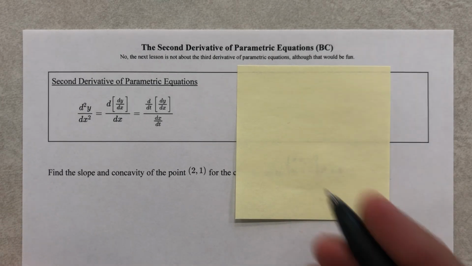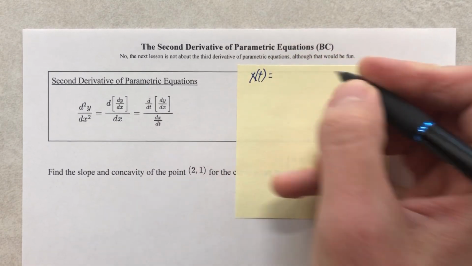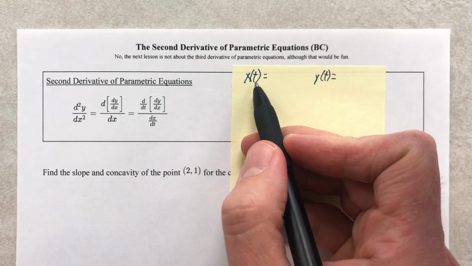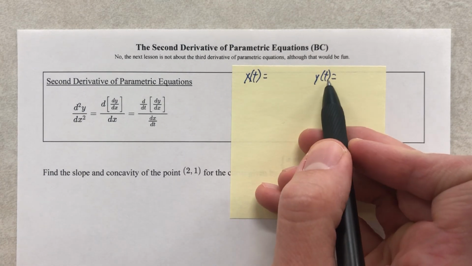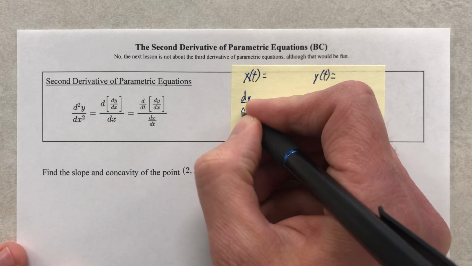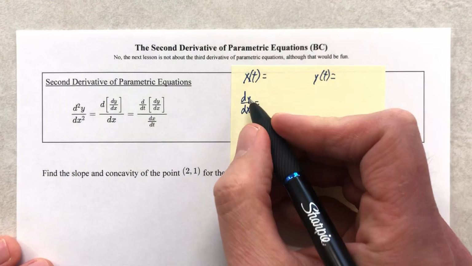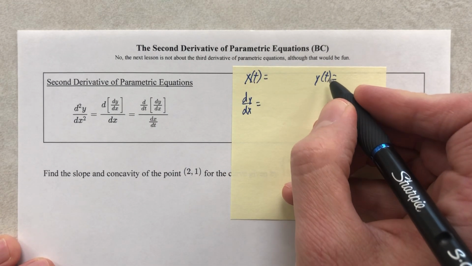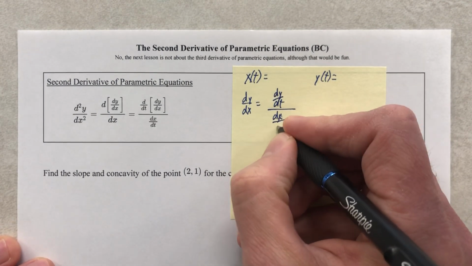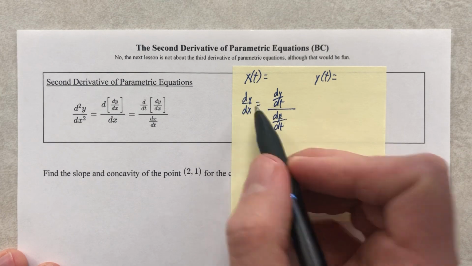So if I wanted to find the derivative of a set of parametric equations, first of all, I'd be given x of t equals something and y of t equals something, which means that x is a function of t, we'll call it time, and y is a function of time. So if I want the first derivative, I need to find dy over dx, but in order to do that, I'm really going to be taking the derivative of y with respect to its variable, so it's dy over dt divided by dx over dt, and that's what I've really found. So that's my first derivative. You can write it this way, you can write it this way. This way's a little shorter.